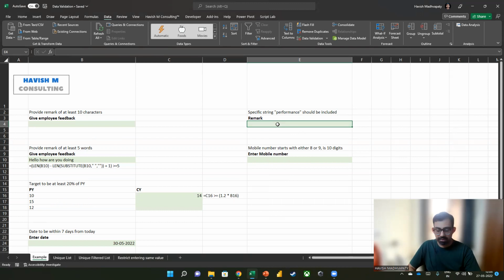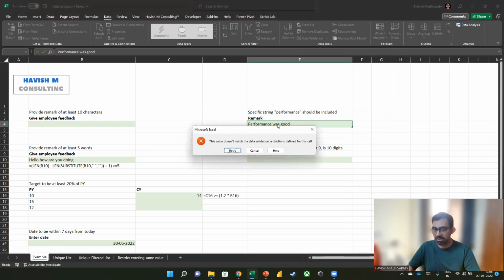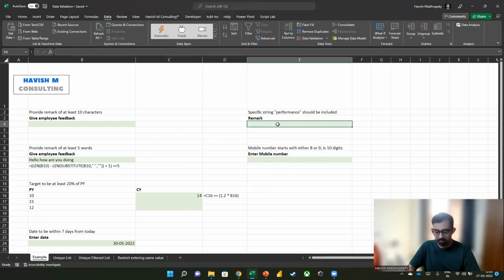So what that does is that if I say the performance was good, it gives me an error. The reason is that performance here has a capital P in it. But if I say showed excellent performance, it works perfectly.